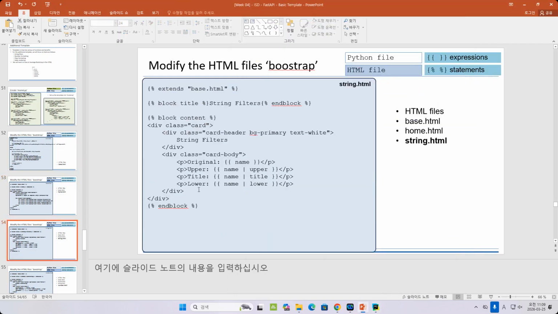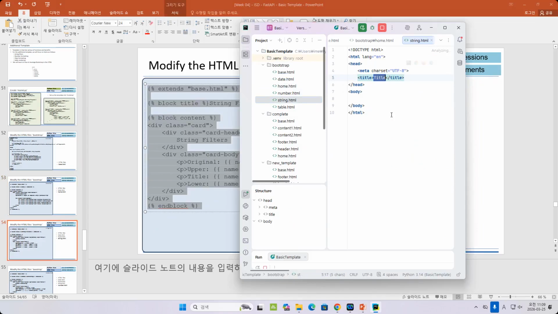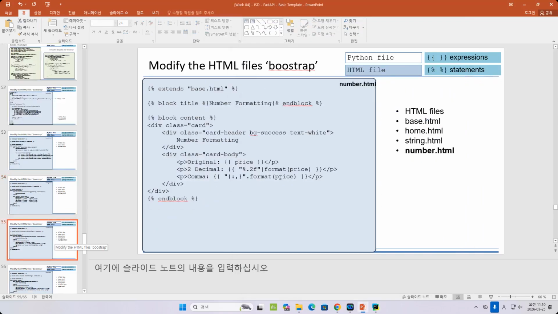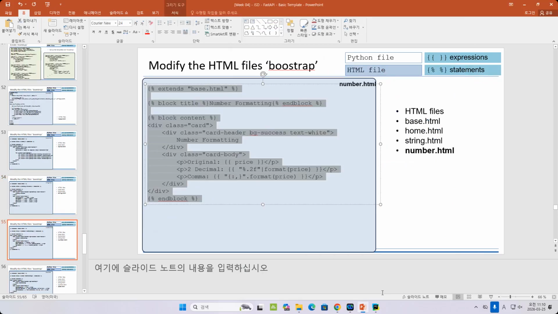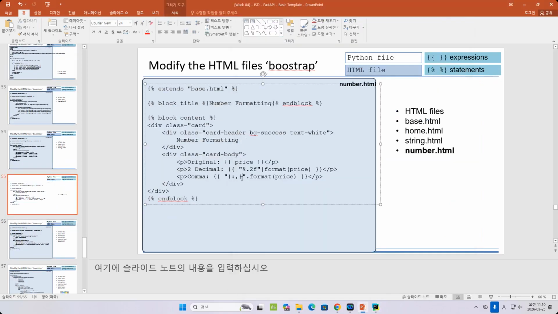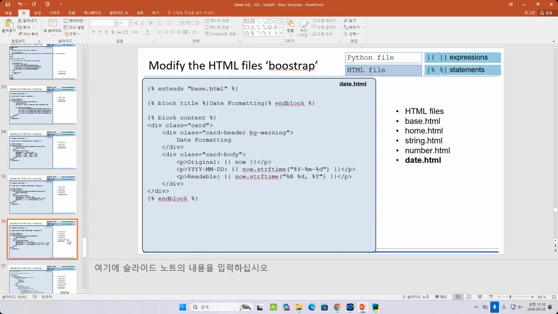And then the string.html. And then next is the number.html. And then we have date.html.